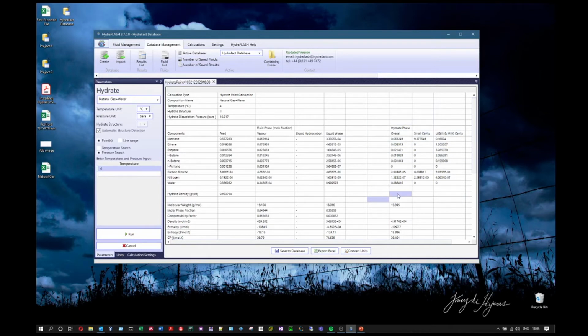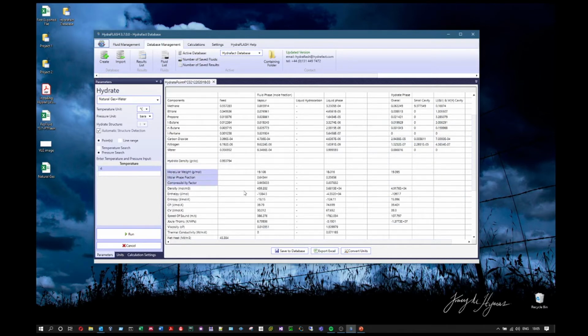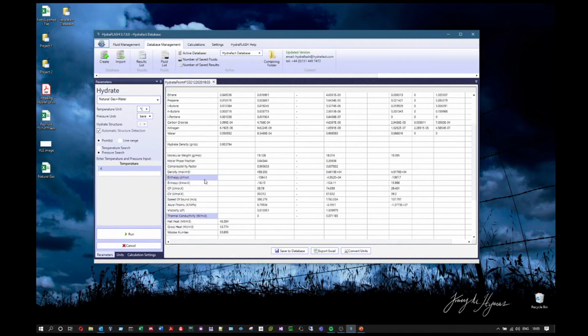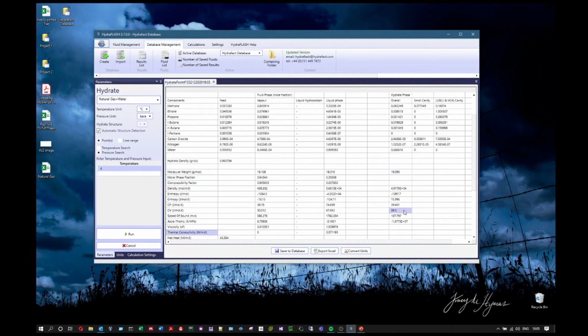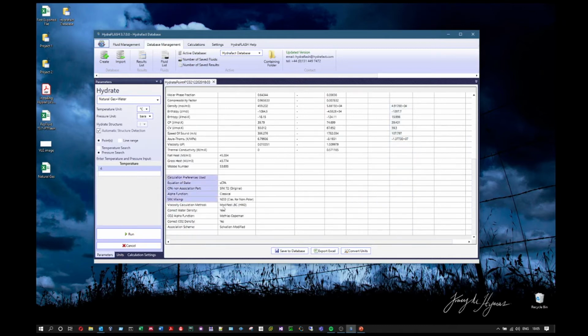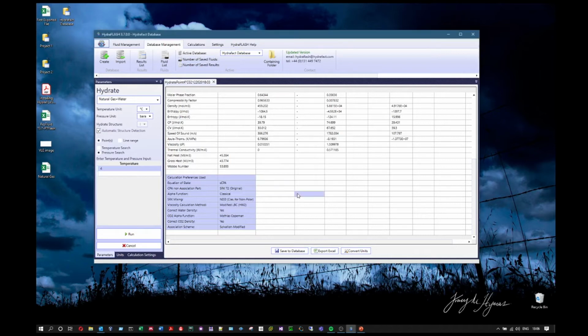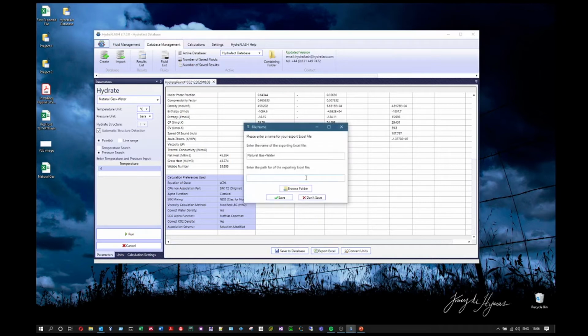Right. The other section is the fluid phase properties, like the second thermodynamic derivatives, densities, CPCV, sound velocities, viscosity, thermal conductivity, everything. You have it here. Also, you have these properties for the hydrate phase, and the settings used to perform this calculation. Again, like other calculations, you can save this data to database. Okay, you can export it to an Excel file.